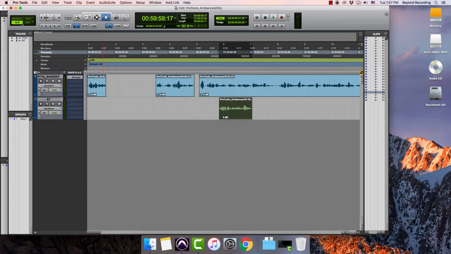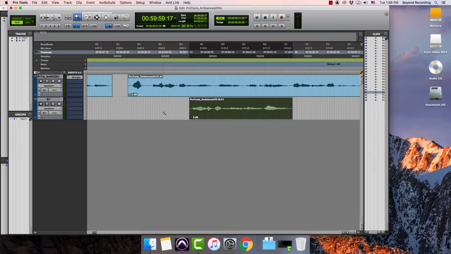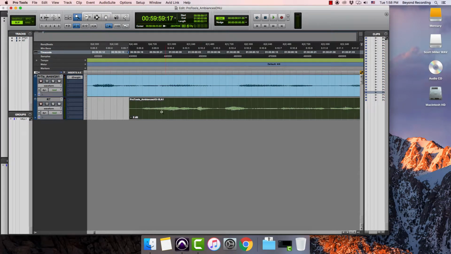The other thing about slip mode, which is useful, is that it allows me to move it freely along the timeline. So I don't have to stay exactly within a grid point. I could put it somewhere in between, it doesn't matter. So right here, I'm between 2 frames, and that's okay if you're in slip mode.